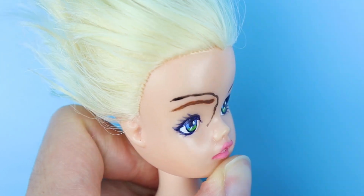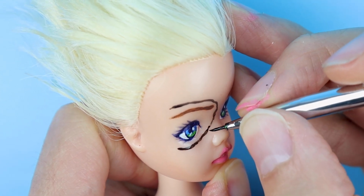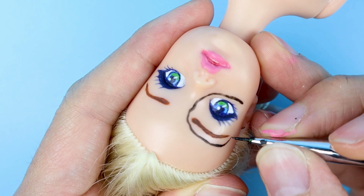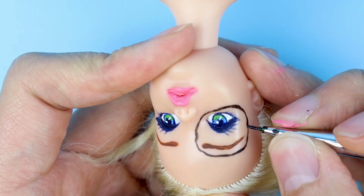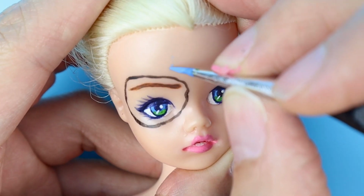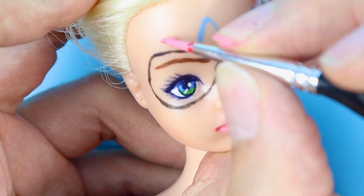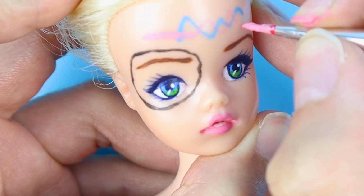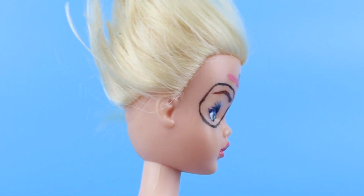And again, she's meant to be played with, kids color in her face, paint all over it. And so this is what I'm doing. I'm doing the markings that she has. She has this big round ring around her eye, and then she has some colors across her forehead. So she has like a blue squiggle and then a pink squiggle. Again, very trans colors, which I really love. But yeah, the face is all done. I'm super happy with her.